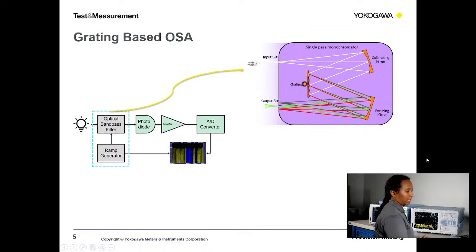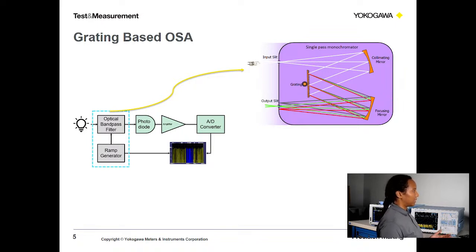So just to jump into details for that grating, we can see that it's a combination of the bandpass filter and the ramp generator from the previous diagram. Moving into more detail of that grating, we can see in the top left corner of that mostly purple diagram that an optical signal is going into the OSA.